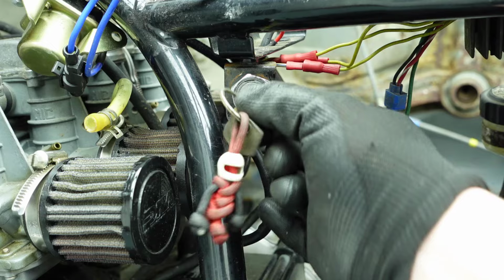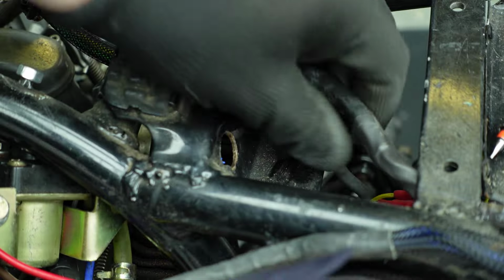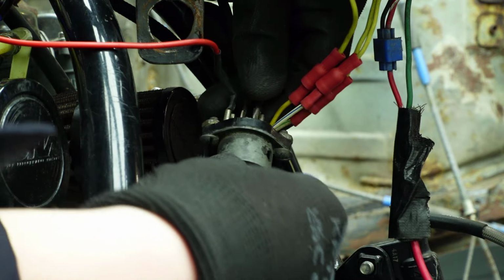I'm now removing the ignition switch. It's located here on this angle bracket on the left side under the front of the seat. All the wiring's exposed to the elements, so I'm going to be replacing this with a new switch that's mounted inside an enclosure.